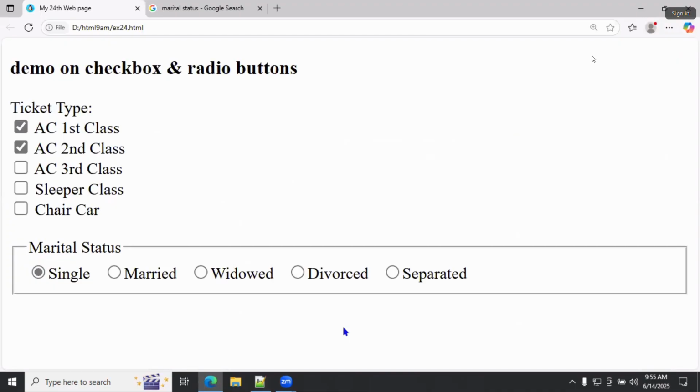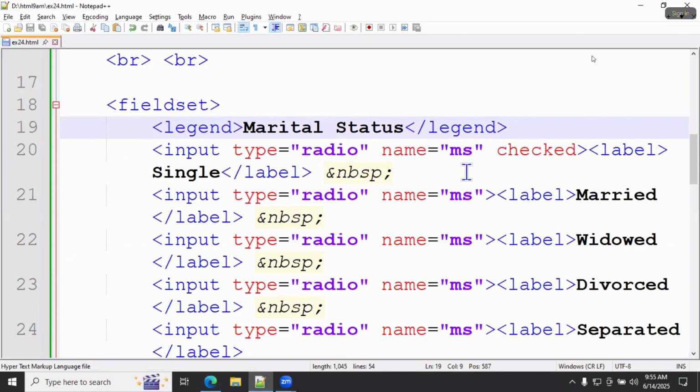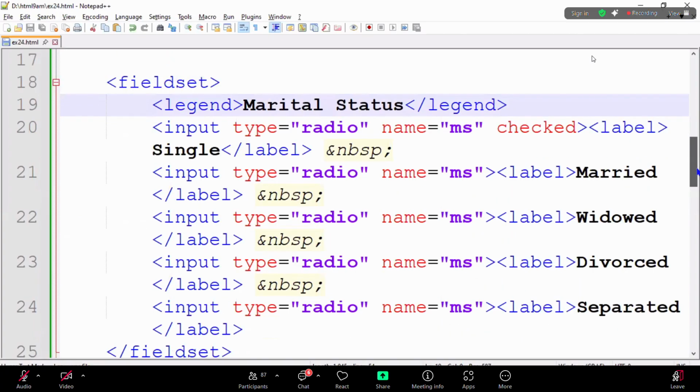On application forms, like the SBI bank account application form or Aadhaar card application forms, if you observe, one type of items are grouped and placed inside boxes. This is the box type of design. Have you observed real life applications with box style? This is the way to design it: fieldset and legend tag. Fieldset is used to draw the common box for a number of items. Legend is used to set the heading at the top of the box. That's all, sir. This program is also completed.